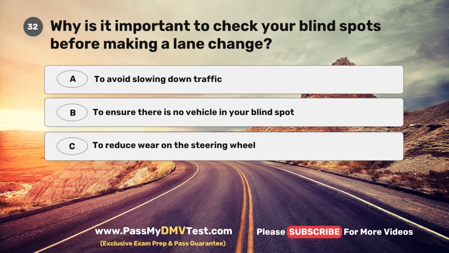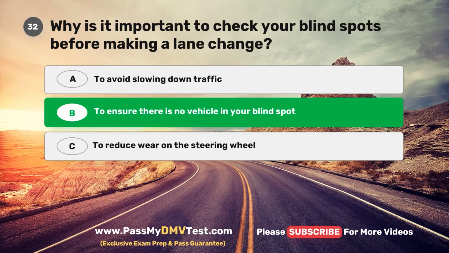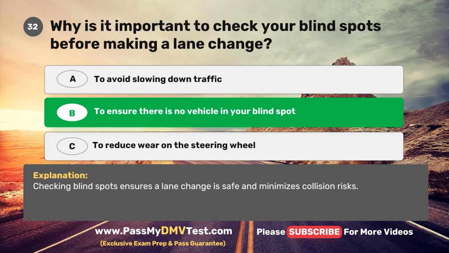Question 32. Why is it important to check your blind spots before making a lane change? A. To avoid slowing down traffic. B. To ensure there is no vehicle in your blind spot. C. To reduce wear on the steering wheel. The correct answer is B. To ensure there is no vehicle in your blind spot. Checking blind spots ensures a lane change is safe and minimizes collision risks.